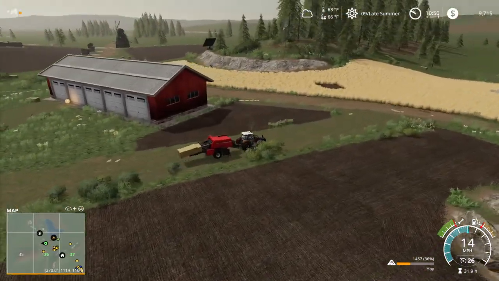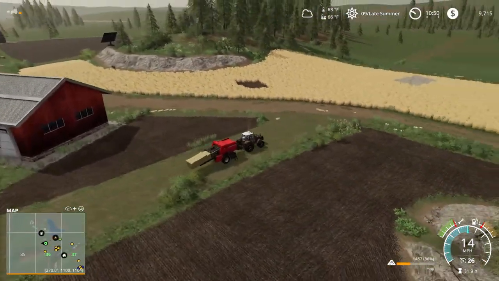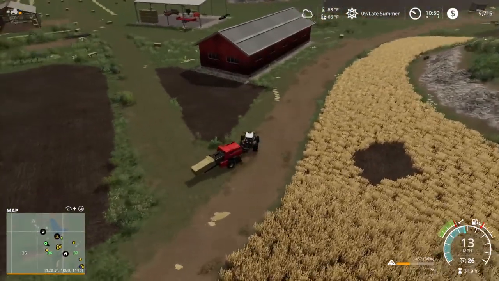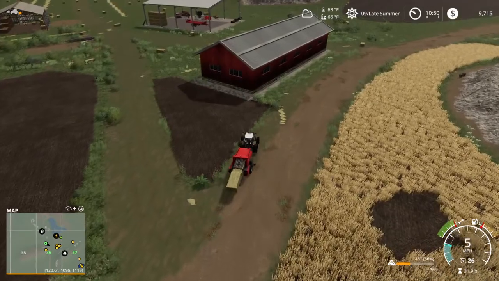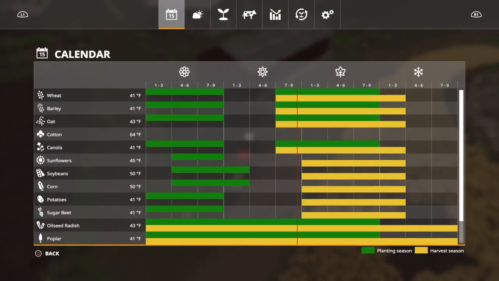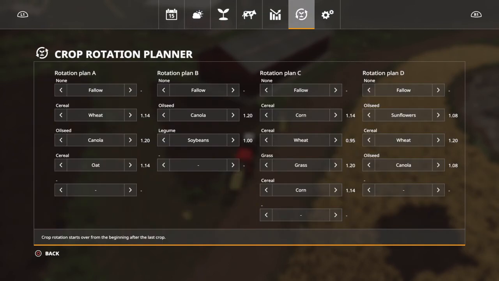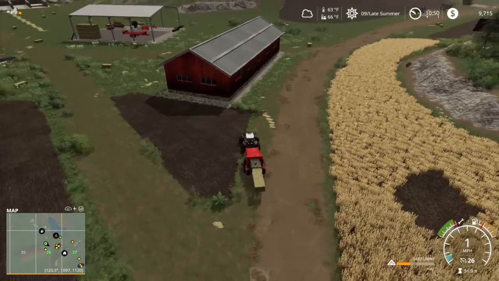But the ratio is 1. Soybeans is now always at a ratio of 1. Sometimes maybe it might be a little less, sometimes it might be a little more when it comes to crop rotation. For example, the crop rotation planner. Boy, this video is getting kind of long. I did not expect to talk about all this, but I guess I needed to. See, on rotation plan B, the ratio is 1. With precision farming, the ratio of 1 for soybeans holds true.